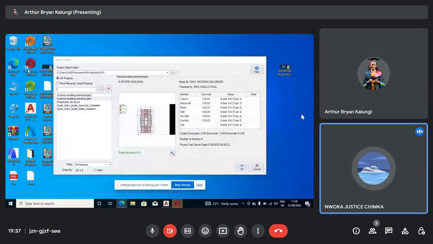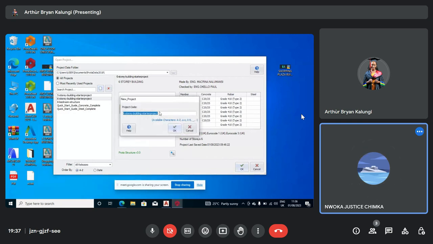Now click on the place that says new folder. You can see that icon. Click there and then type the project name. Just type shopping building design. You can use capital letters.